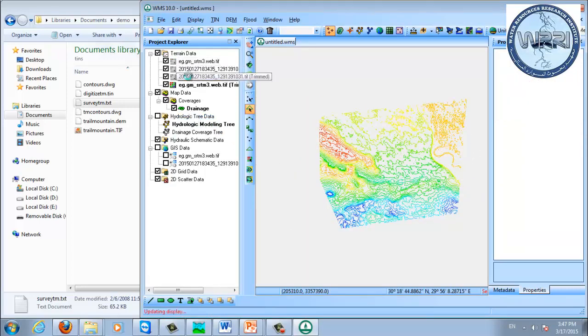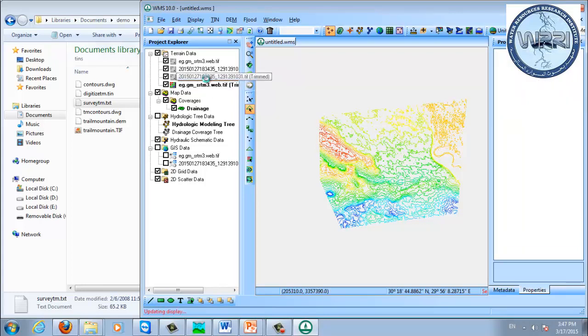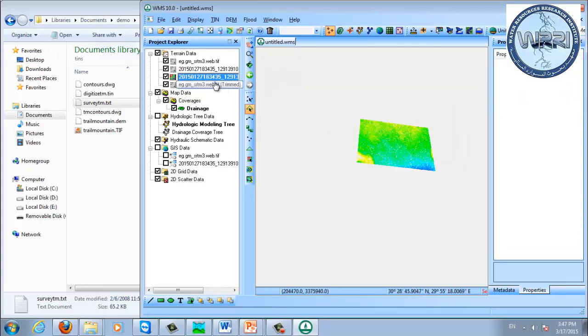Okay, so here's one of my DEMs, here's the other one. And let's say I wanted to merge these DEMs. One way you could do that is you could select both DEMs, right click and merge the DEMs.